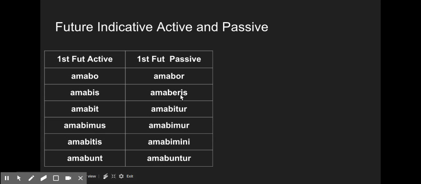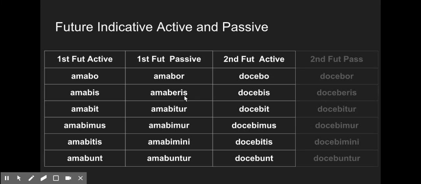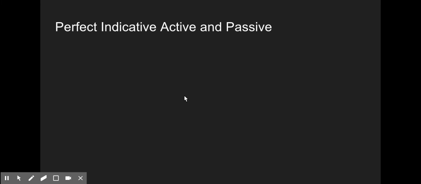Notice here in the second singular, the Romans did not like the -iris, and most of the time they would change that to an -eris. A future video will show you the exception, but most times if you see an -iris, you're going to switch that to an E when you're dealing with verbs. And again, exactly the same set of endings. The only difference between the first and the second is you have an E before the -bo, -bis, -bit instead of an A.